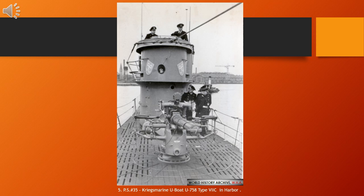Type 7 U-boats were the most common type of German World War II U-boat. The Type 7 was based on earlier German submarine designs going back to the World War I Type UB-3 and especially the cancelled Type UG. The Type UG was designed through the Dutch dummy company NV Ingenieurskaantoor voor Scheepsbouw, IVS, to circumvent the limitations of the Treaty of Versailles, and was built by foreign shipyards. Type 7 submarines were the most widely used U-boats of the war and were the most produced submarine class in history, with 703 built.